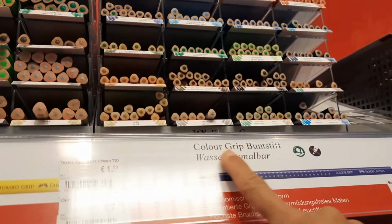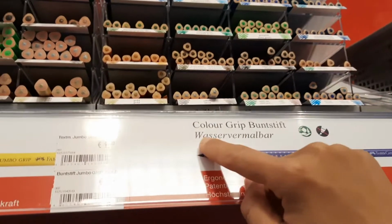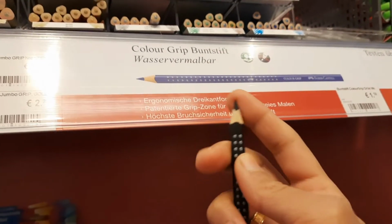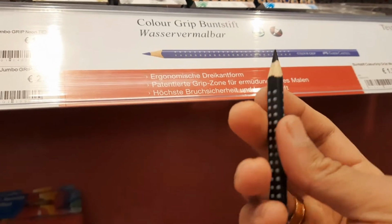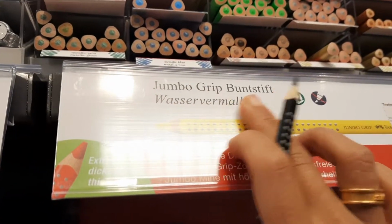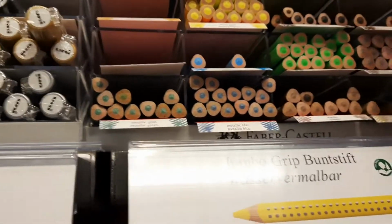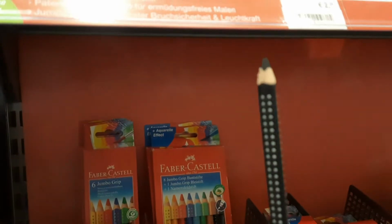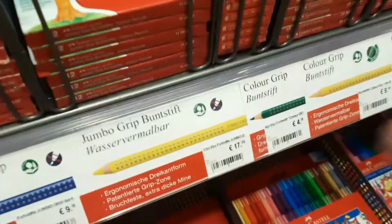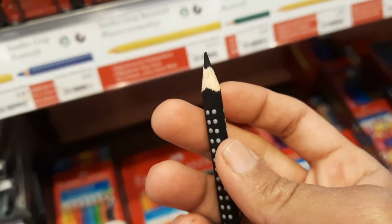So I think this is what I want. Color Grip Buntstift Wasser Fermalba, which has that water, you know, aquarelle effect. So I need black for my illustrations. This is something we can use. There's also this Jumbo Stift, Jumbo Grip Buntstift Wasser Fermalba. That also has the aquarelle effect, but it's really very thick. So either one is fine. Any of them will really work for me. So I think I'm pretty comfortable with this one. I think that's okay.